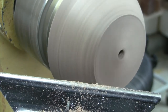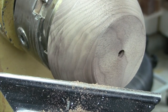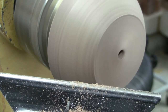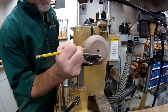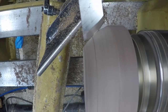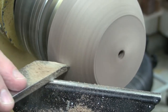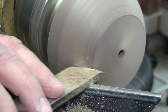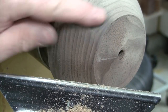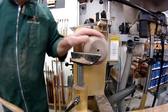Just to get rid of that peak. And finally, a third way to do it, and actually this can even improve the surface a little bit, is, let's say I'm trying to get rid of a little blemish right about there. You can simply run the tool back and forth and that'll even improve the finish even more. You can see this could probably be sanded right now. I would probably start with 220 with that.